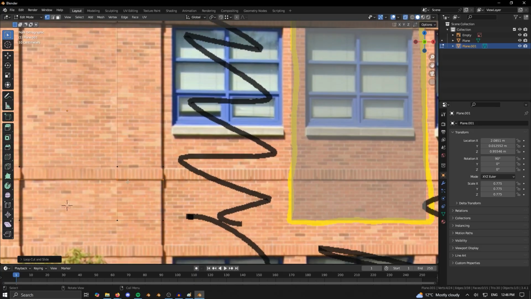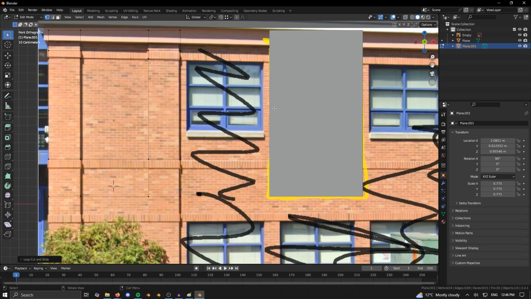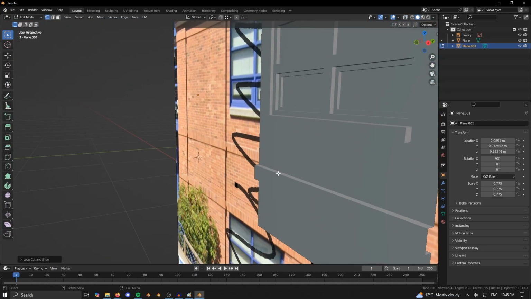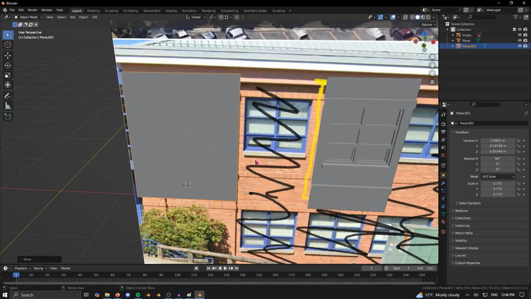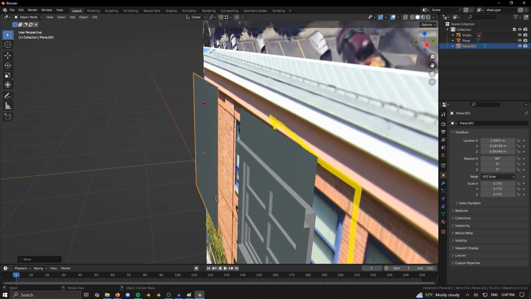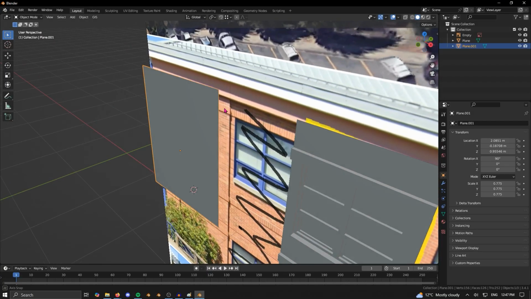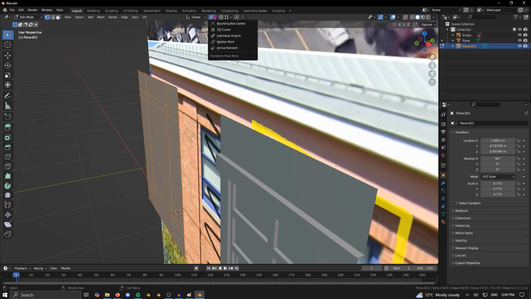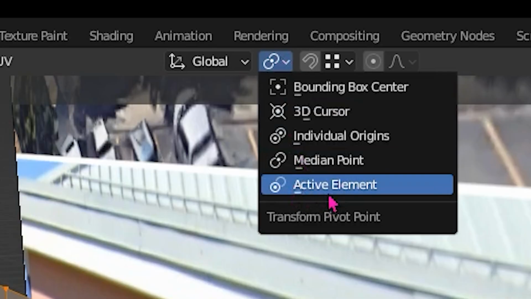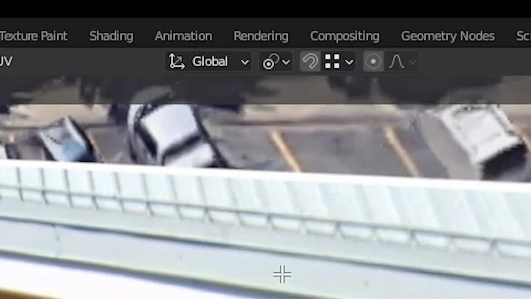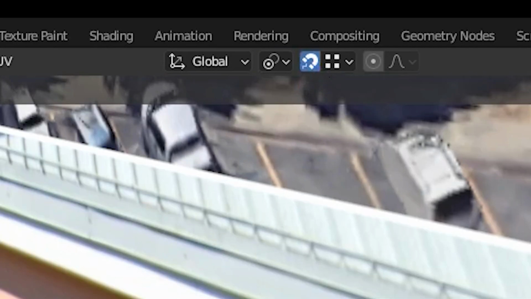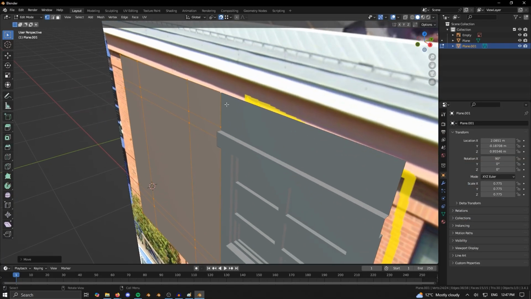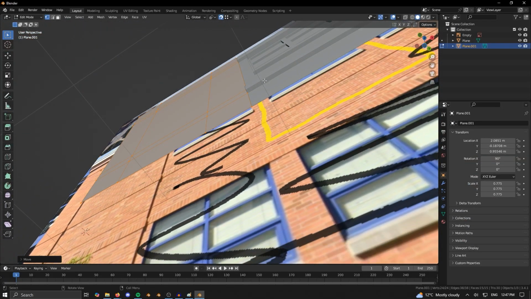Actually, same with this. We actually want the heights to fully match these heights. Otherwise, there'll be a shift. So what I will do for this to make it work is select this corner piece. Press A. Well, I'm going to select the corner here. Press A to select all, so the corner is white. Then up here, make sure you select active element and then enable the magnet. Then press G and snap it right here. So they're side by side exactly.